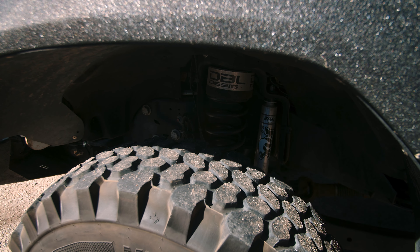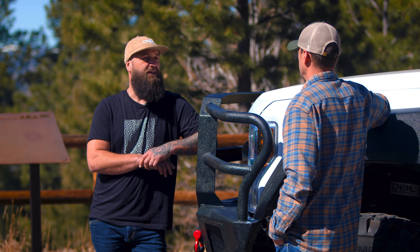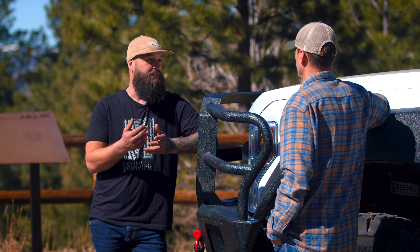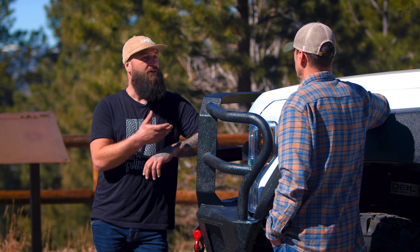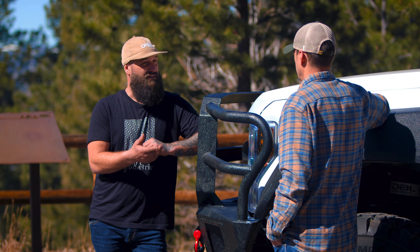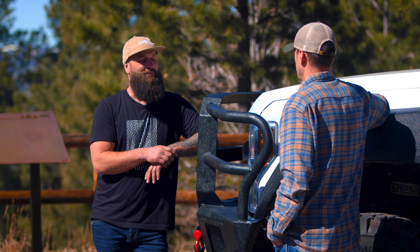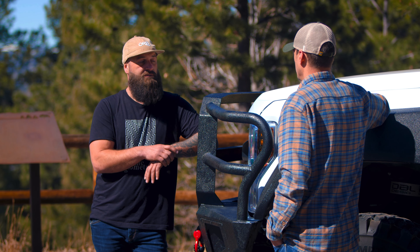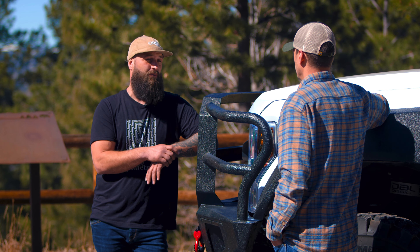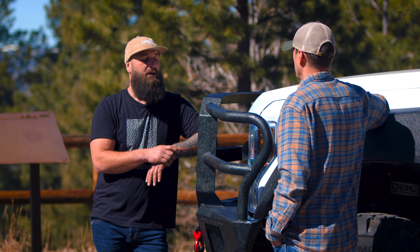Let's talk suspension — you added a lot of weight, so working ground up, what did you do? One of the reasons I went with the bigger truck was it could handle bigger tires. I found this company out of Hebbronville, Texas — DBL Designs out of Hearst, Texas. They do a single wheel conversion: taking the dualies off and throwing a single wheel on. They use a military-grade tire rated for 7,000 pounds, whereas a normal tire is about 3,000 pounds, so I didn't lose any payload.